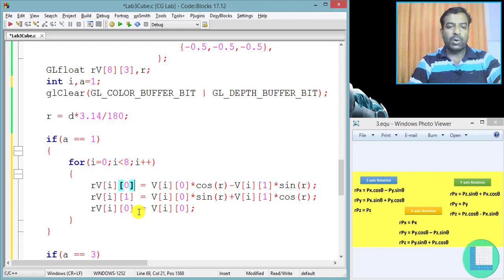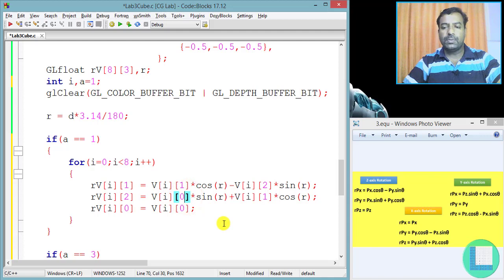And now this I want to be the y value, and this is going to be the z value for me. So now for the y value, it is going to be y into cos theta minus z into sin theta.